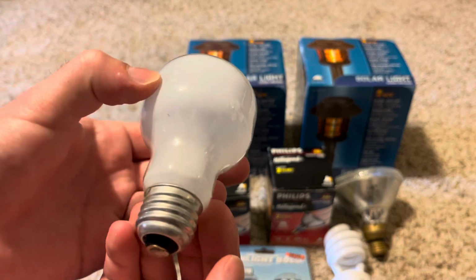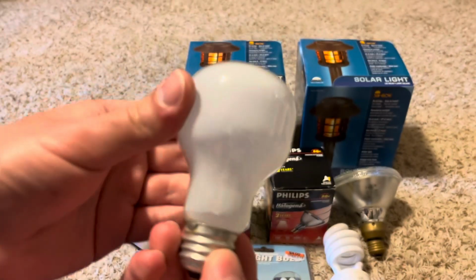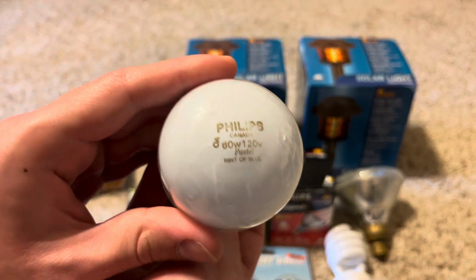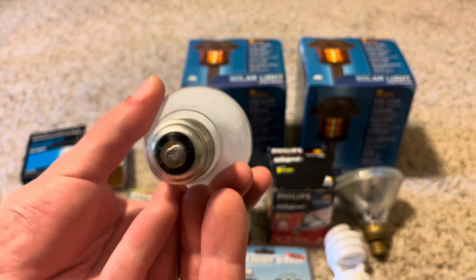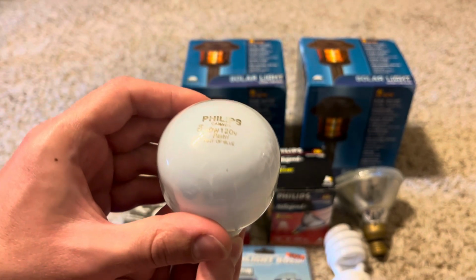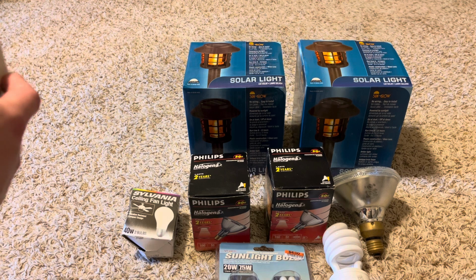I think these ones are very rare and hard to find, believe it or not. Because I think I've seen one of these on eBay, well, one of the pinker ones, but this one has a hint of blue to it. So this is probably more of a daylight colored incandescent. So this is a very nice bulb. I'll have to also see if this works as well. But as I said, this is a very nice bulb to the collection as well. So this was definitely worth it for the Philips T19 bulb. So that was a very rare find as well.